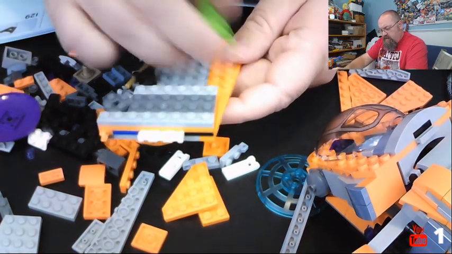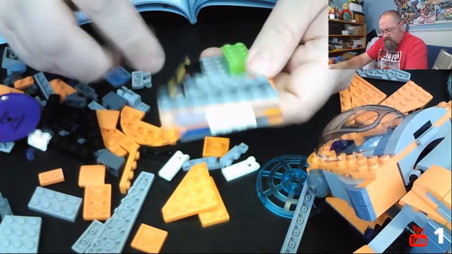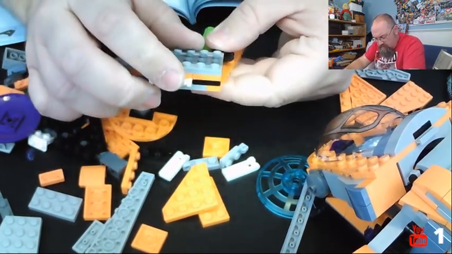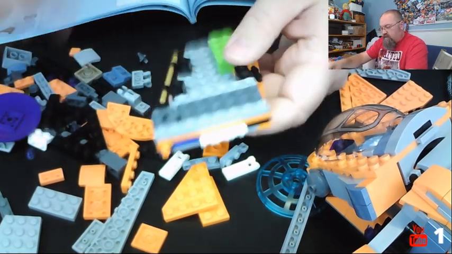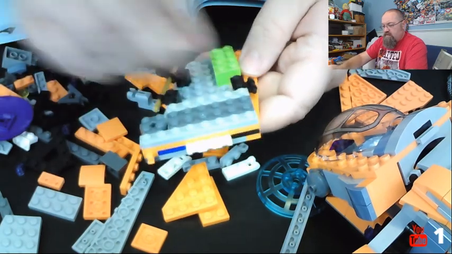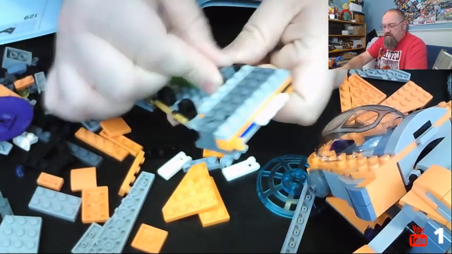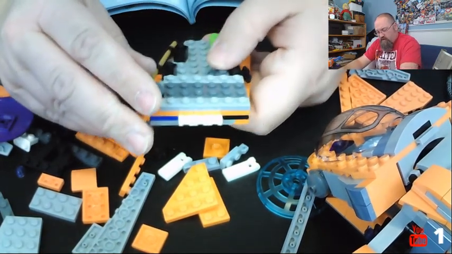Okay. So we got a big green piece here. Okay, that looked kind of funny. So this wing is actually going to be thicker than you'd expect, because it's got all the inside of the wing happening here.